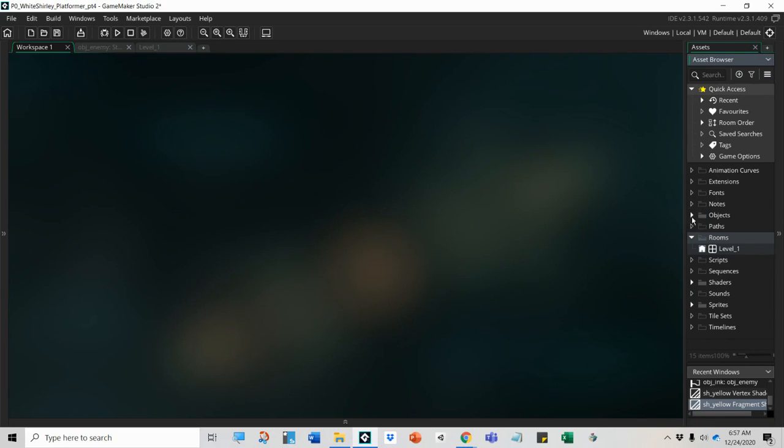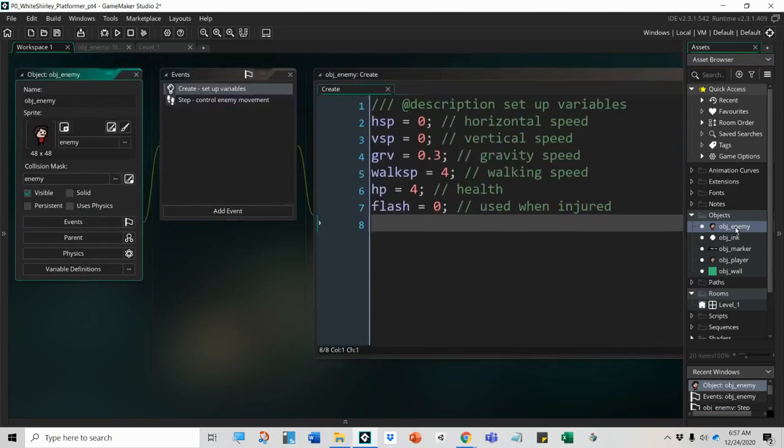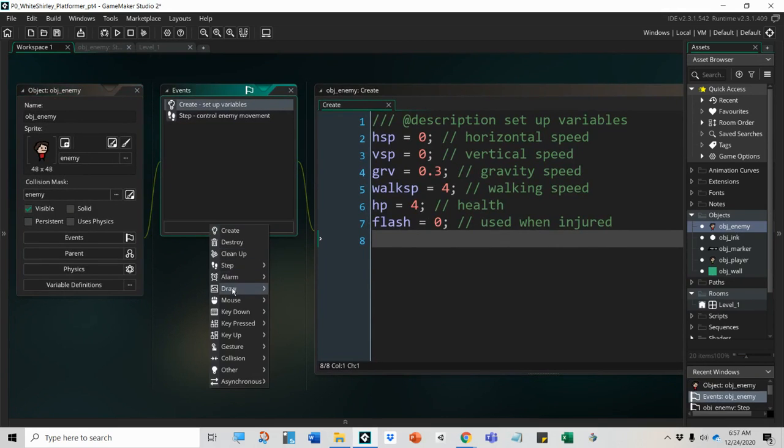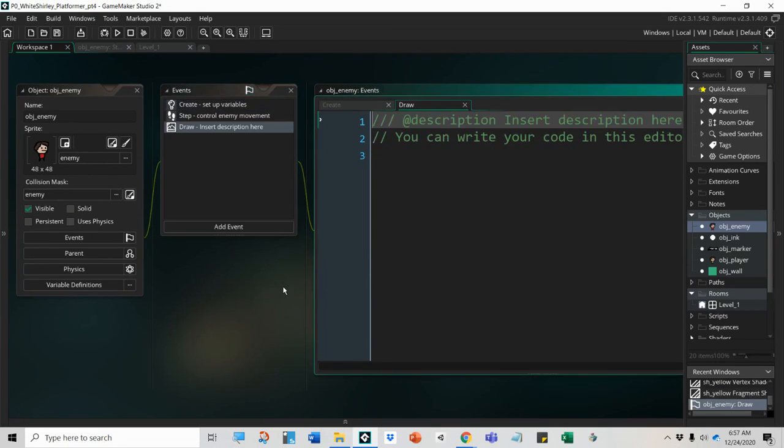So let's go back to our enemy object. And we're going to add a draw event. Again, just draw, generic draw event.